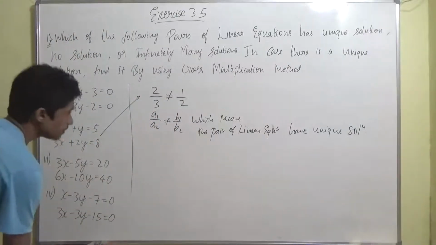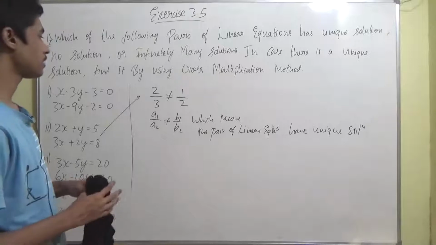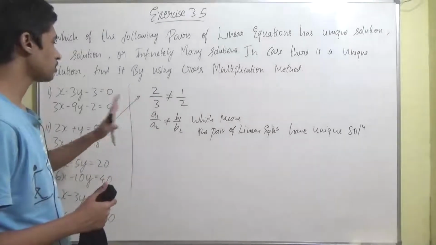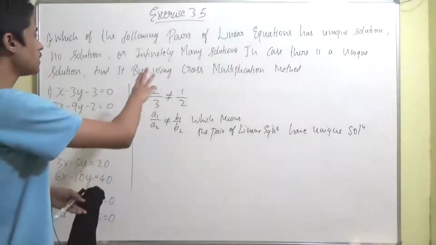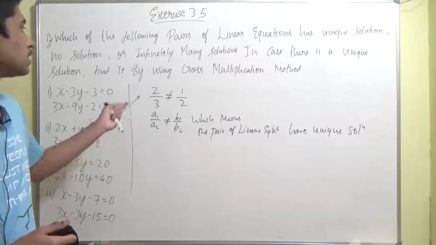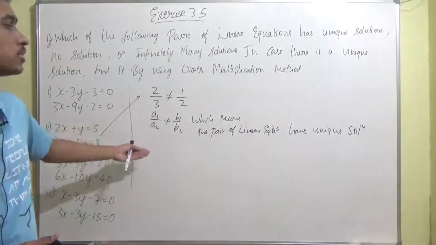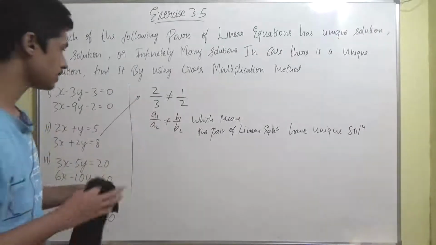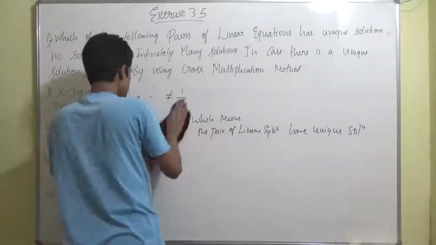Now let's go ahead and find the unique solution using the cross multiplication method. So I'll again rub this space, guys, you can copy it down, right? This condition we found using the first part of the question, that is we checked whether it's going to have a unique solution or not. Now we have to go to the second part of the answer as well, that is to find it using the cross multiplication method, right?